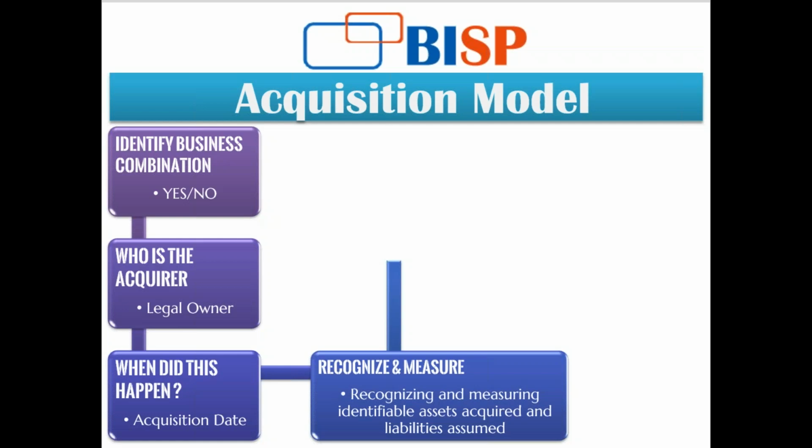And then you will have to designate the assets acquired and liabilities assumed. It may happen that your acquiree's financial statements do not classify the assets and liabilities specifically under the heads that they should go to. So you will also have to classify and designate those assets and liabilities too.